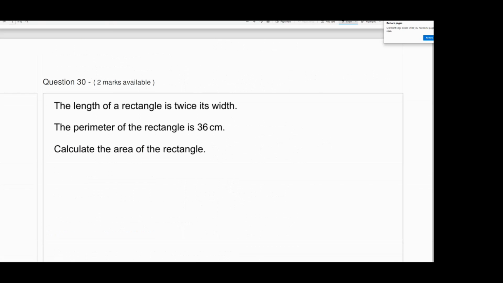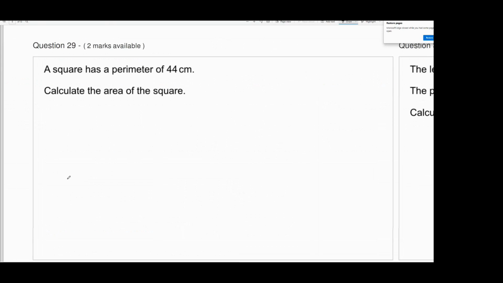Okay, right. So we'll move on to the next bit. So it's the same sort of thing with 29. Okay, so have a go at question 29. Work out what one of the sides is, and then have a go at working out the area. Okay, so that should be fairly straightforward. So have a go at number 29. So let me know if you're stuck now.